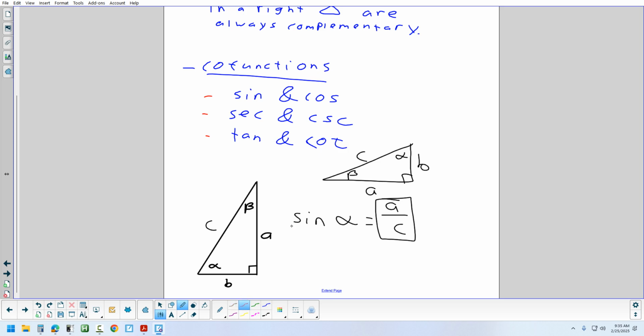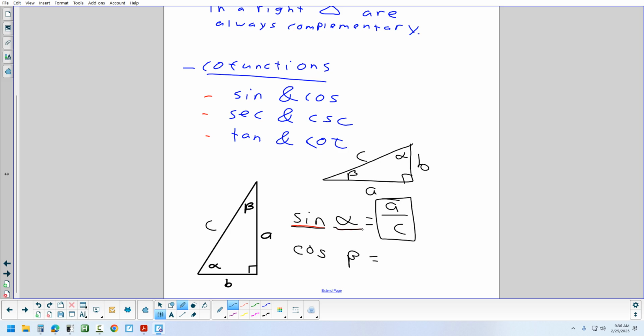What is the cofunction of sine? Cosine. So I'm going to use that function, the cofunction. And what angle is complementary to alpha? So A is a side. Beta. Okay. So I did two things to make up that new question. I found the cofunction of that, and I found the complement of that. Now let's try that one.